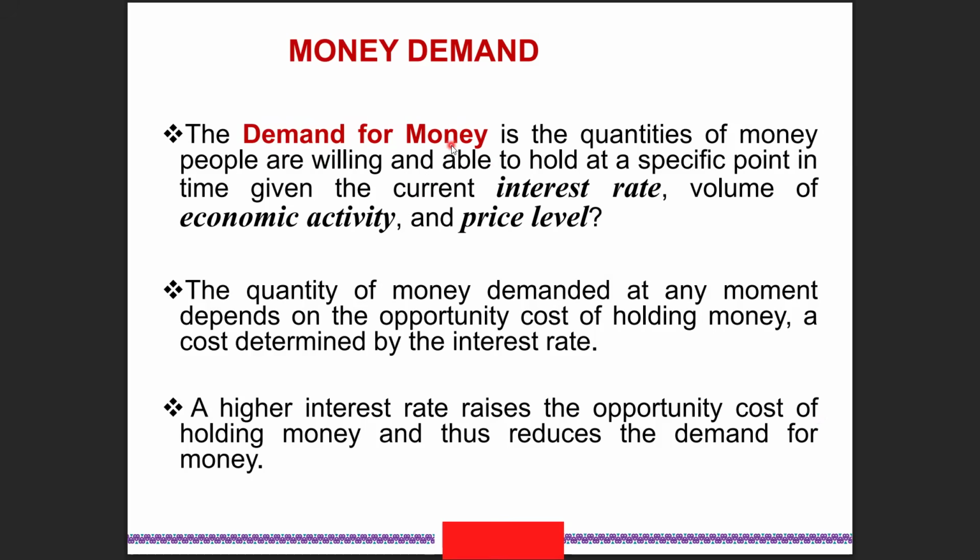So if you're demanding money, it's the quantity of money that people are willing and able to hold at a specific point in time, given the interest rate, the economic activity, and the price level, right? These will determine the quantity of money that you are willing and able to hold at that time. Because if interest rates are high, obviously you wouldn't want to hold more money. You would rather invest that money so that you can get more interest on your investment, right? Because interest rates are high.